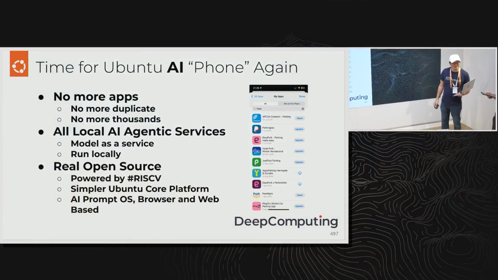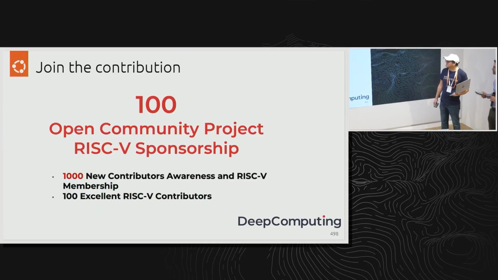But this is going to be successful with RISC-V. When I look at the phone, the reason why Android is so successful is because the SoC is the bottleneck. Now we're making RISC-V, the SoC is primarily for Linux and open source even before the chip is out. So Ubuntu basically can make any hardware. And because we have so many problems on the software side, we announced 100 open source community projects. Whoever contributes, we give the hardware for free.